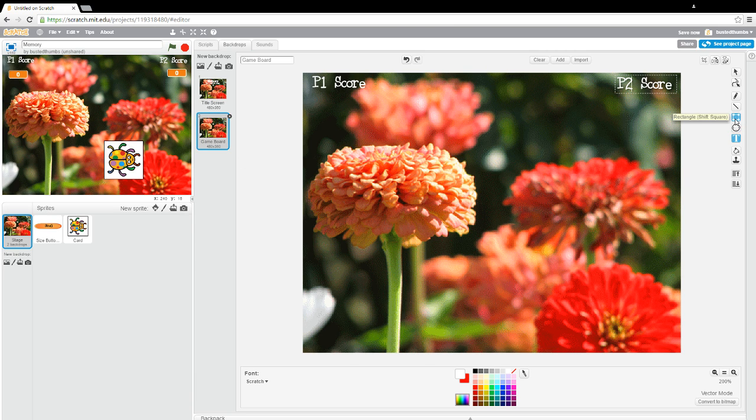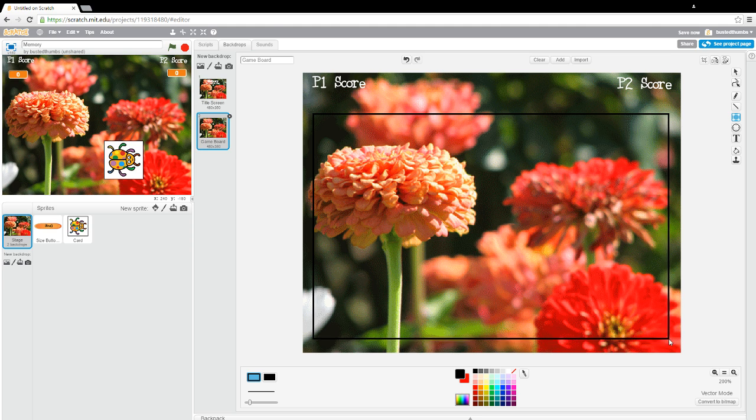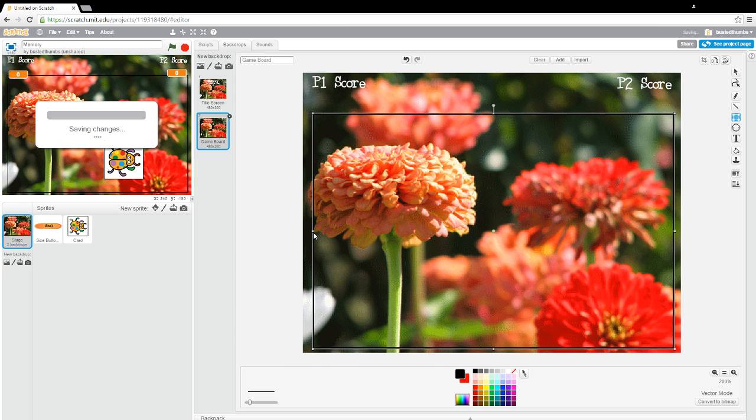But I do think we're going to need a big square that's going to show where the tiles can sit. And that can be white. Well, let's make it a black square and fill it with white. So it's going to take up most of the screen. It's going to cut off our flowers, I know, but I think it'll make it a little bit more consistent if we make this screen stay pretty much the same from screen to screen, the background.